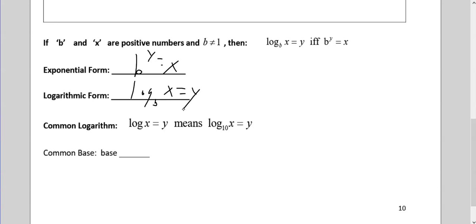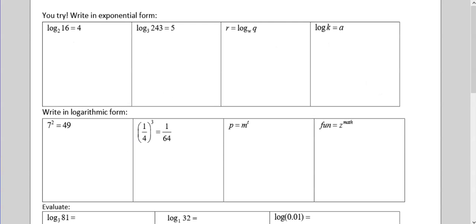So, if you think about it, when we write the variable x, we know it's x to the 1st, so we don't put a 1. We also know it's 1x to the 1st. We don't put a 1 there either. We might in certain circumstances, but generally it's understood that that's a 1. Okay? Same thing here. Log x equals y means log base 10 of x equals y. If there's no number here, assume it's a 10. And I would say write it in, because the common base is 10.